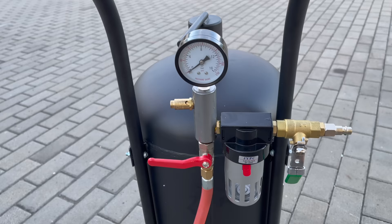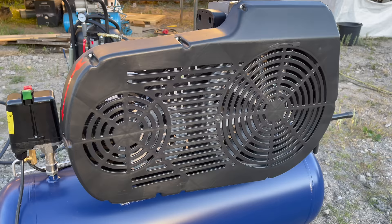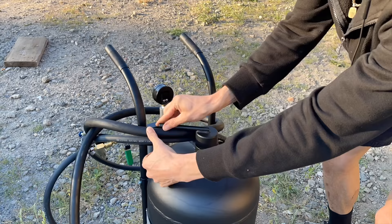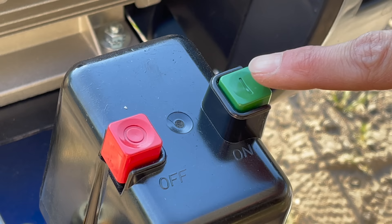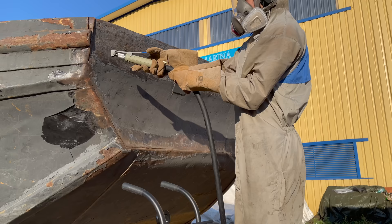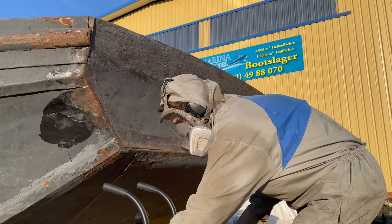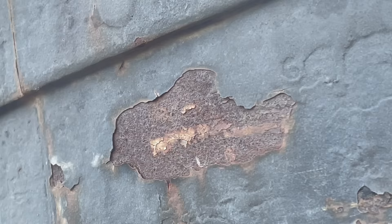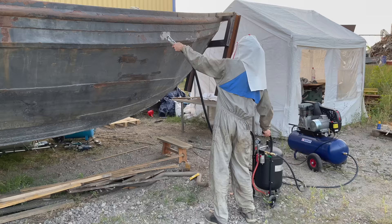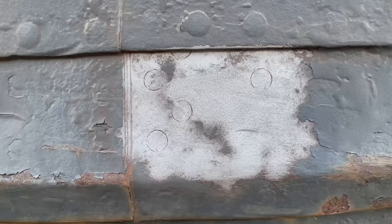I even tried sandblasting. I got one of those mobile sandblasting devices, together with a powerful new compressor. To set it up, all you need to do is add the blasting material — in my case, basically just sand. It turns out that my blasting material got a little moist over time, which is why the sand wouldn't come out properly at the beginning. I figured out that it would work if I shook the container while blasting. Despite these issues, the results from sandblasting are really impressive — so is the mess it creates.